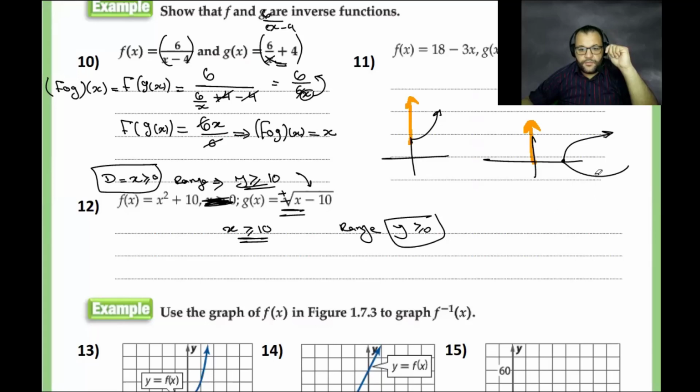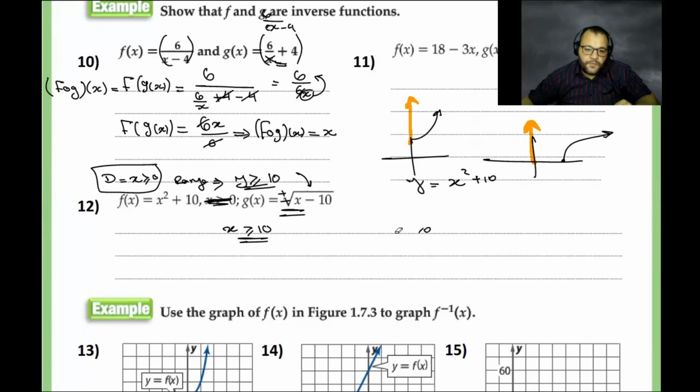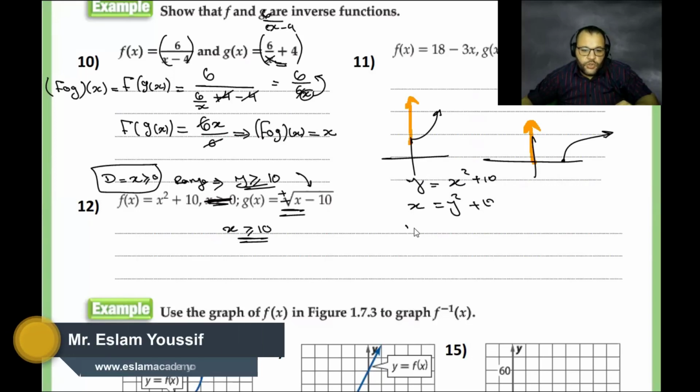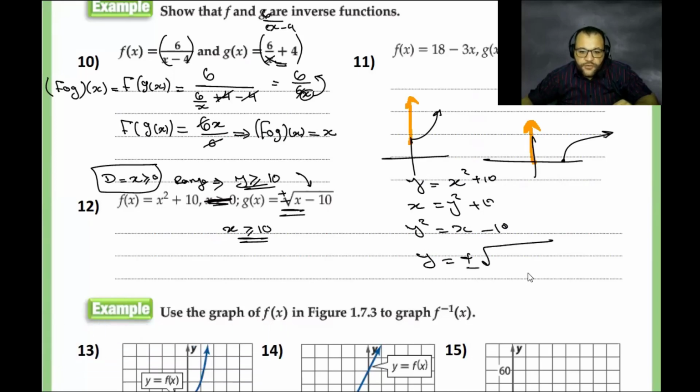No, sir, I didn't understand the positive negative thing. Again, if I need to find the inverse for the function without this condition, now we have a function x to the power 2 plus 10, and that's y. How can we find this one? We just say x equals y to the power 2 plus 10. So y power 2 equals x minus 10. So y equals the square root, positive or negative? If you remove this condition, you have to put positive or negative. Because you put only more than 0, I need only the positive part.